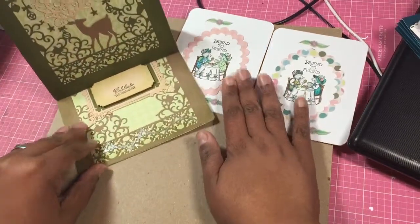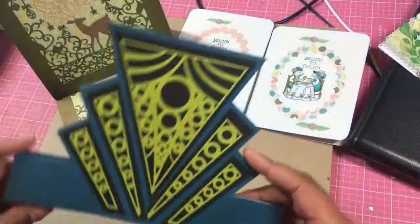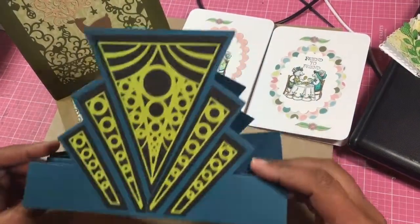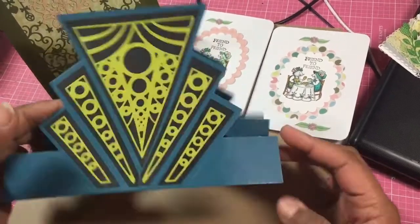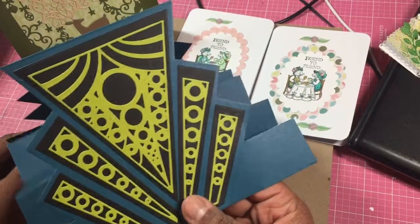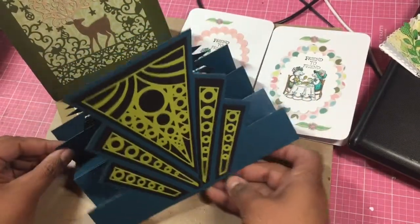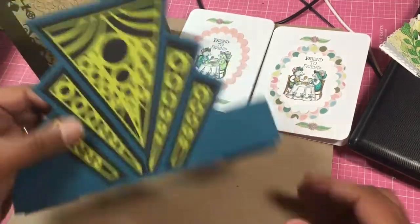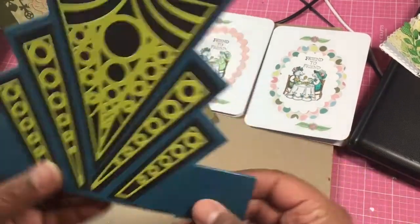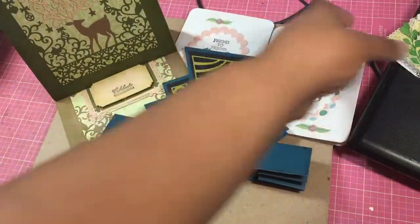I kind of want to put some little flowers there or something. So there's three of them. Then I will show you the art deco one — this isn't quite finished but I don't know what I want to put on it, so I'll just show it anyway. This is from a die set that you saw recently and it creates a card like a dot, which is fabulous. I'll add some stuff to it because I just don't know what I want it to do right now — so there's number four.